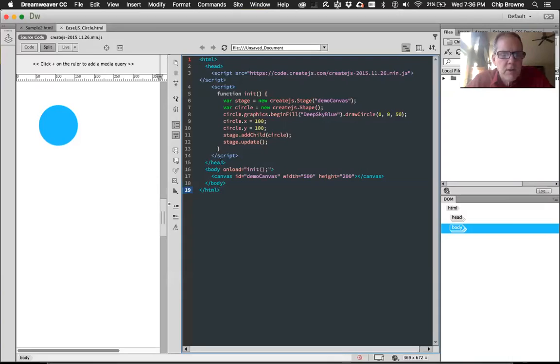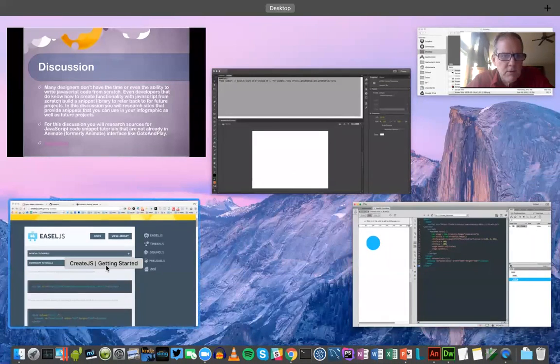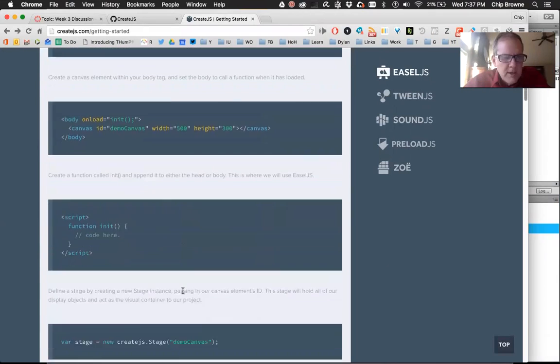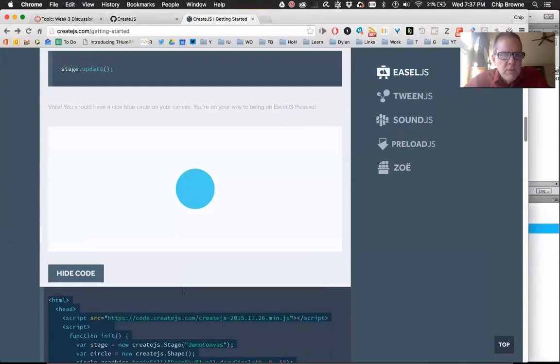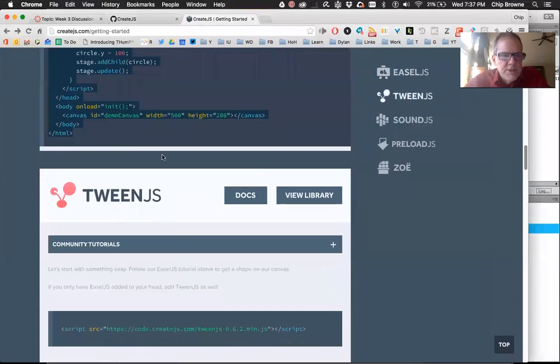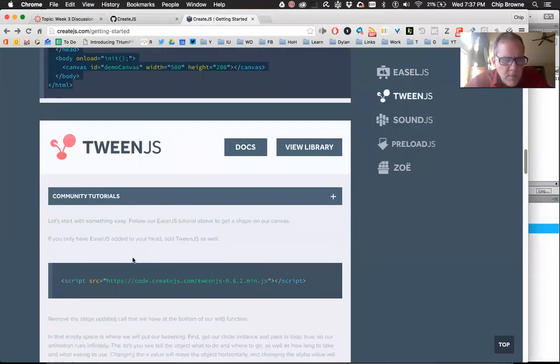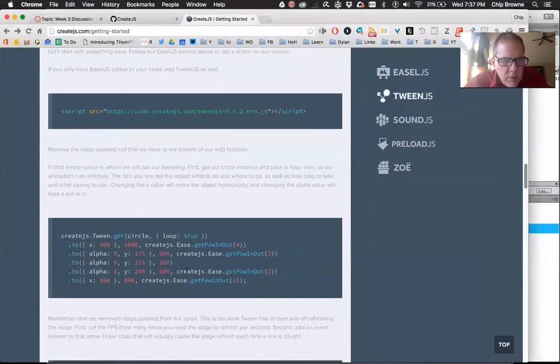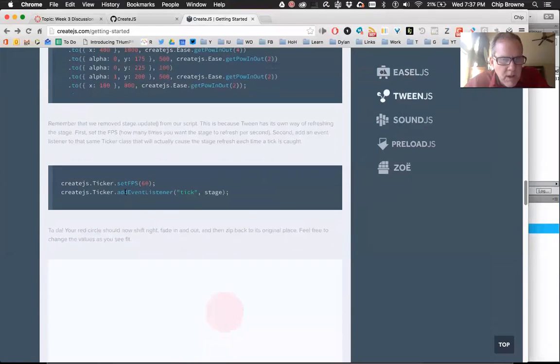Let's do another here. Come down here to this code snippet, tween.js. This is a tween that takes place according to the ticker. Remember the ticker?